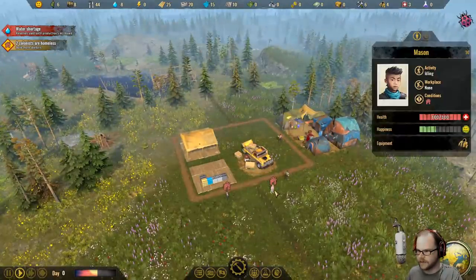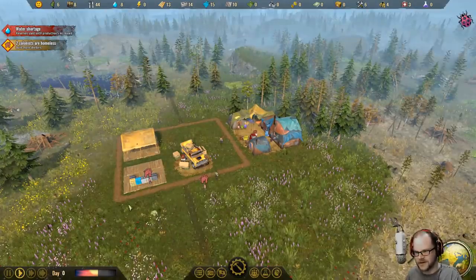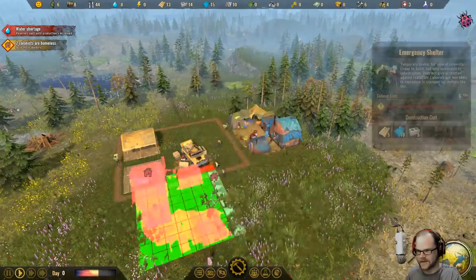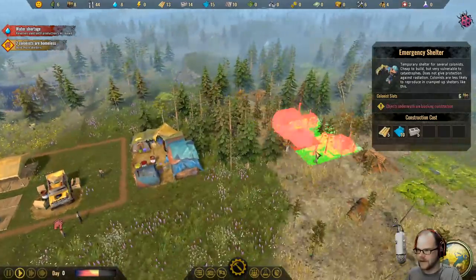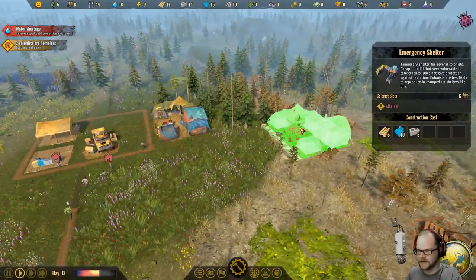Oh, I got kids. I forgot we have kids. Hey, Mason, you want to live somewhere? The two homeless people are the two kids. You want to live somewhere? You got to work for it. All right, let's throw another shelter in. I suppose we can stay away from this fertile soil a bit and put it maybe over here where it's not so fertile. Where are the kids going to live? Over here in the scraps.